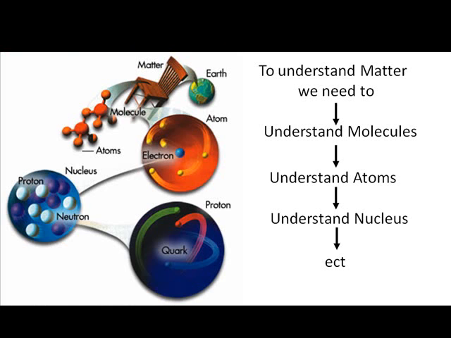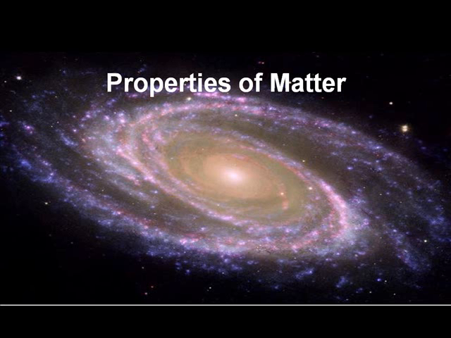So if we want to understand matter, which is what chemistry is all about, it's the study of matter and its properties. To understand it at the macro level, we've got to understand molecules. But to understand molecules, you have to understand atoms, understand the nucleus, etc. So it's kind of a reductionist approach. Always remember, what chemists are interested in is understanding the physical properties that we experience in the world around us. And to explain it, it does take the ideas of atoms and molecules.